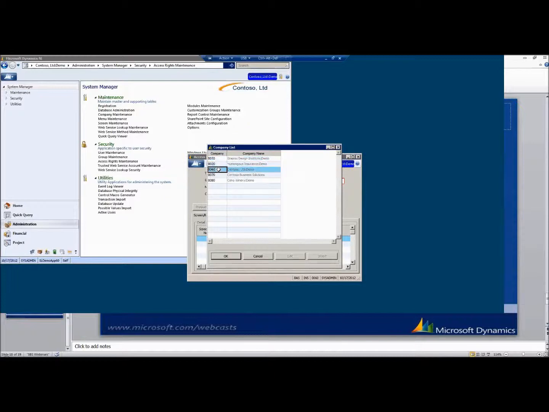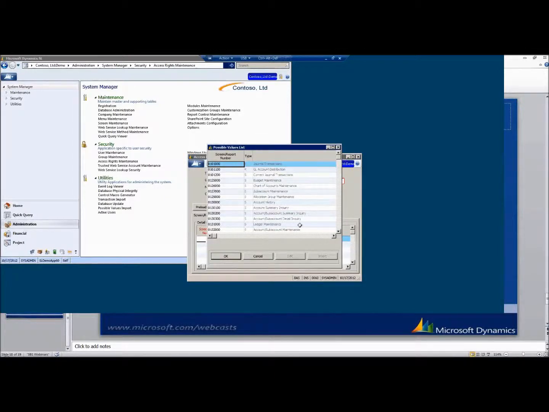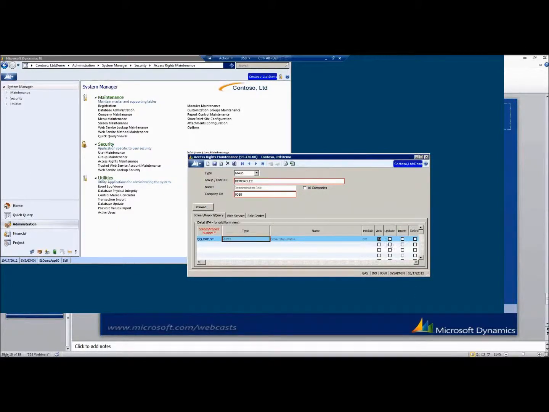I'm just going to do my company 60, and then down here, I should see QQ, by search. There's my QQ ORD order step status. And then from there, I can give them either view, update, insert, or delete rights.